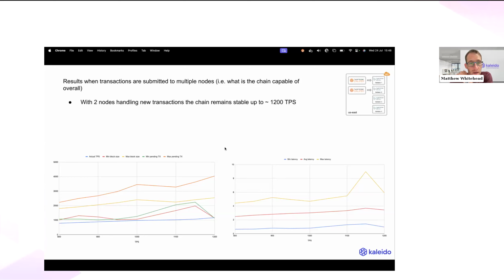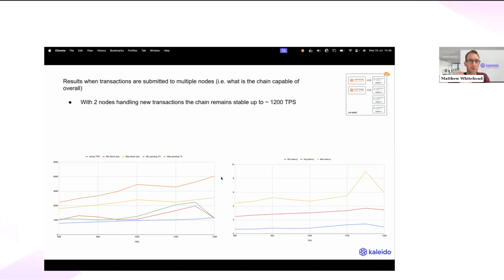We're seeing numbers where we have stability up to around the 1200 TPS mark for those kind of scenarios. Again, all of this is still non-ERC20, but it's still smart contract invocations and state changes on the chain.